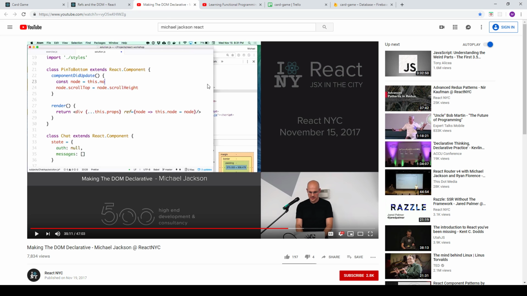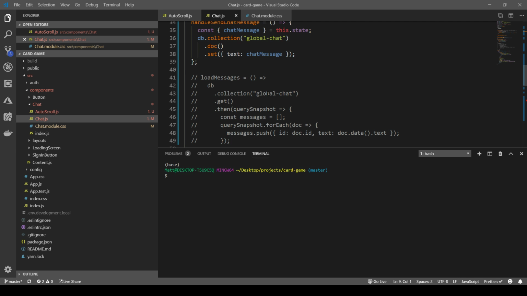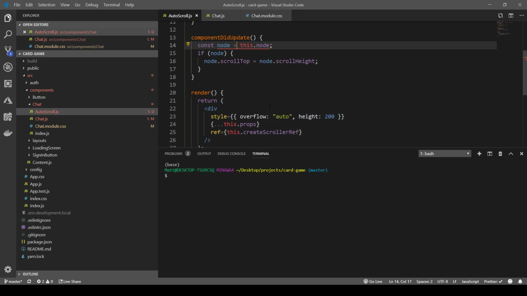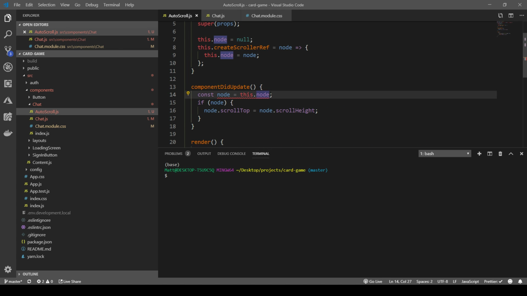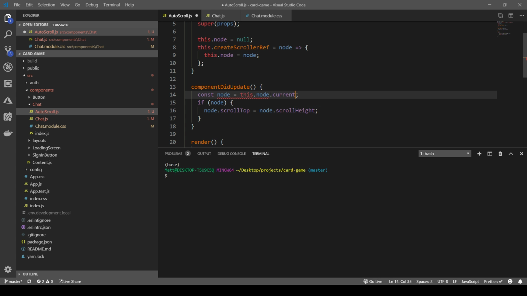All right, so the problem I was having here is I was doing everything right, except I said this.node.current.